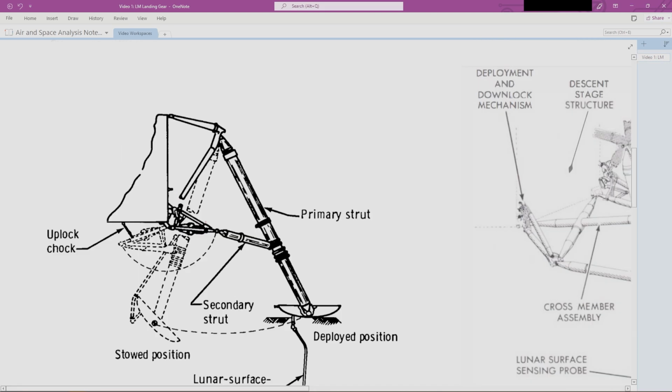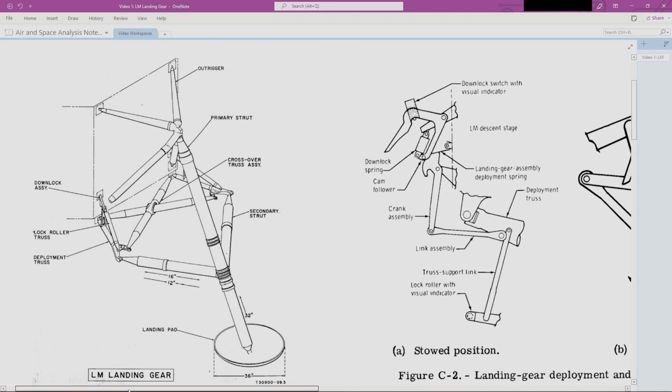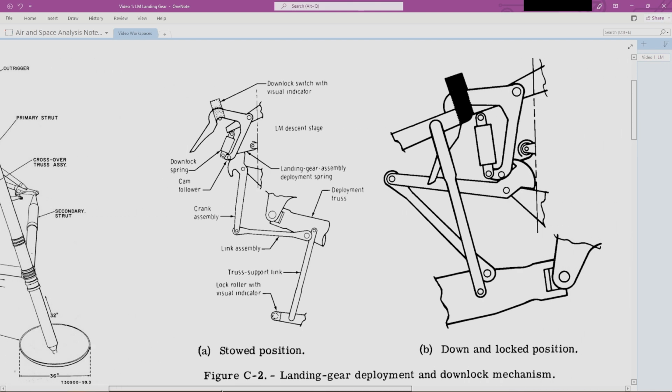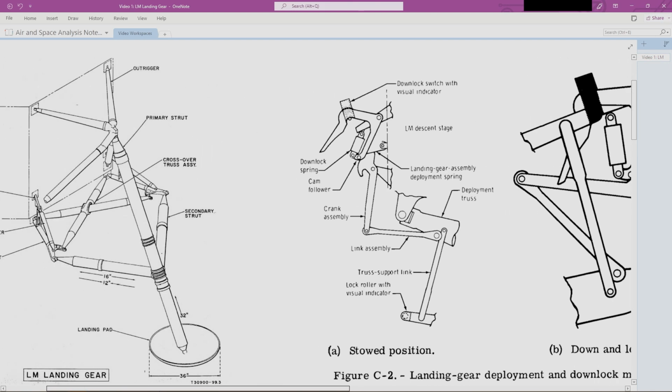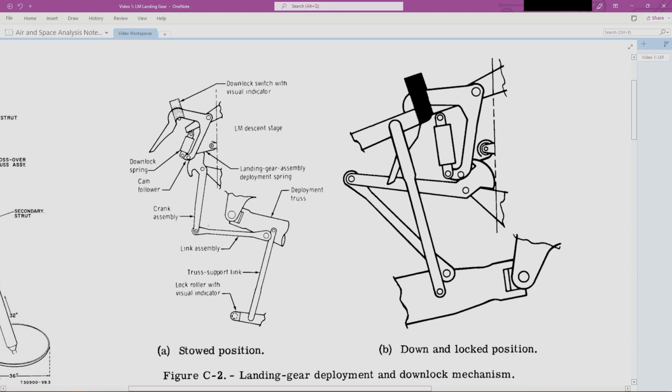Okay, so how does that happen? I won't spend too long on this since it's not super critical to the structural analysis that we're going to perform here, but I think it's still interesting to understand. We have this very helpful diagram for understanding how exactly this thing deploys. This is the point that I was just showing, that it rotates around, and if this were to extend out, it would connect.